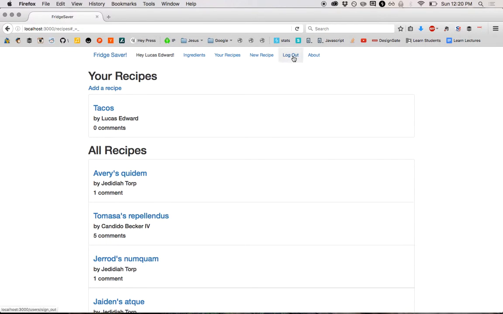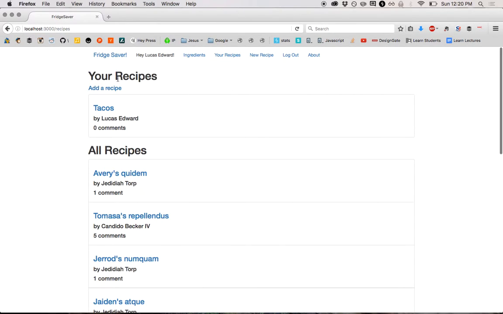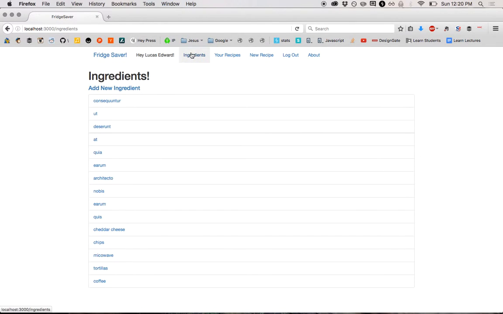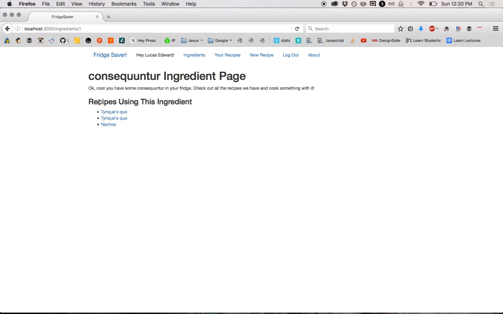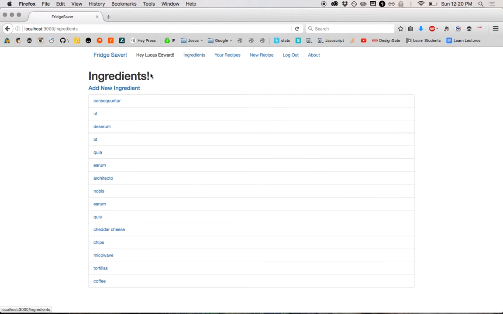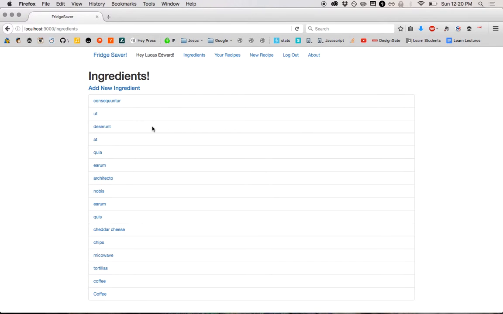So once I'm logged in, I can browse either by ingredient or by recipe, which has the recipes the user has created on top, and then all recipes in the database below that. So first by ingredient, if you click, you see the ingredient page lists a bunch of the recipes that use those ingredients. I can also add a new ingredient if I think of something like coffee, and that shows up. I already added coffee once too.